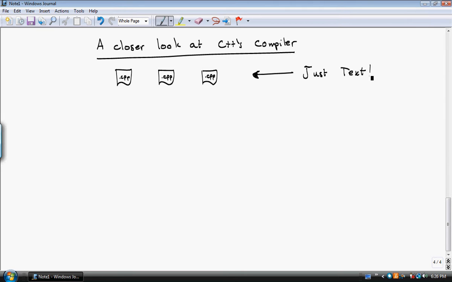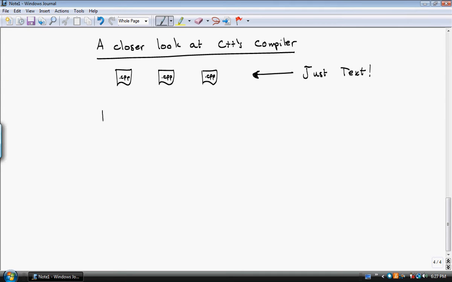The fact that they have a .cpp extension does not mean that there's anything fancy about them. Code that you write is just text. You can open it up in Notepad. You can change it in Notepad. There are people out there who do entire programming just using straight up text editors and a compiler. All it is is text files.